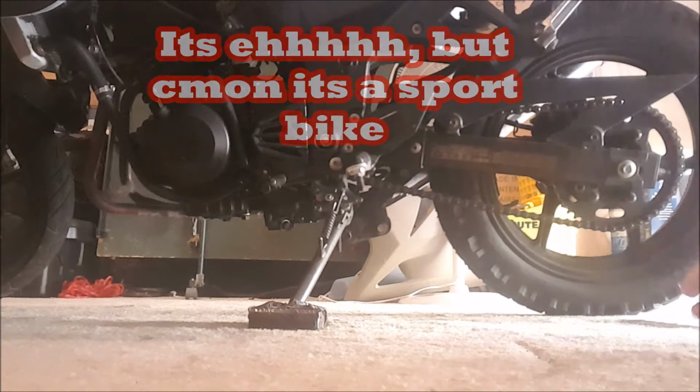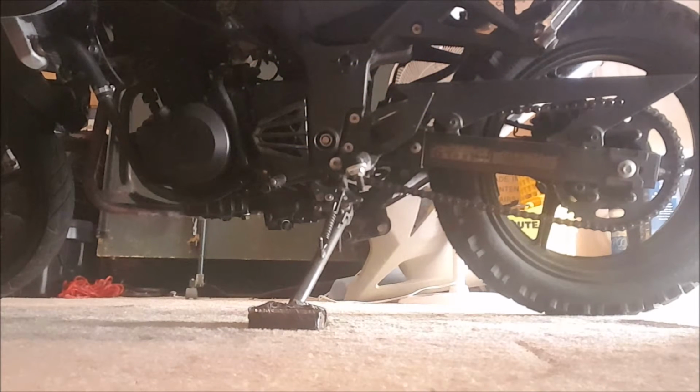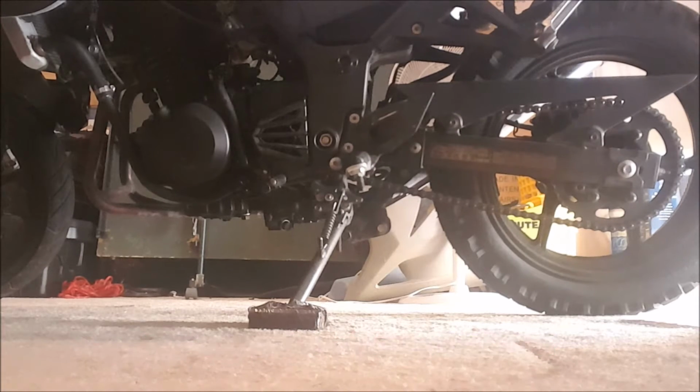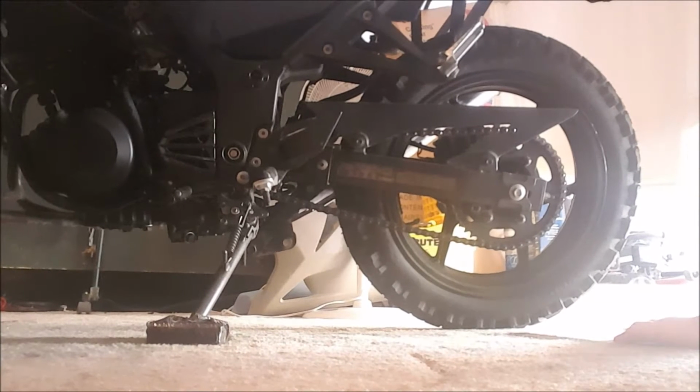So, how do you raise your bike? These mods will be semi-universal, so it depends on your bike, really. You'll have to check on your bike yourself to see if you can do these, but I tried to keep them as universal as possible. We'll start with the rear tire.